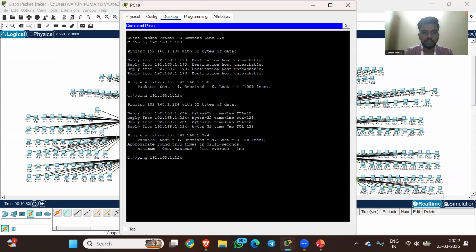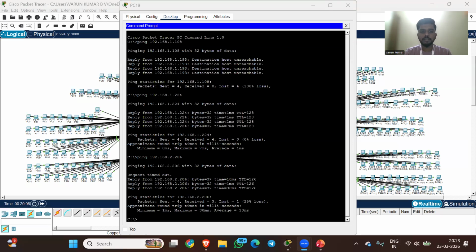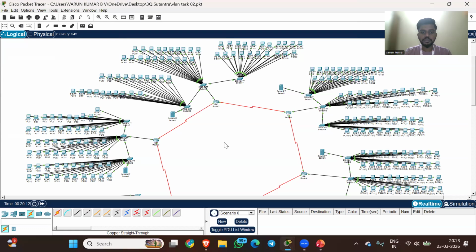Now I ping 2.206. Yeah, I get a reply from the other network because the 20th PC here and the 20th PC in the other network are in the same VLAN, so they communicate with each other. This is the main aim of our project.